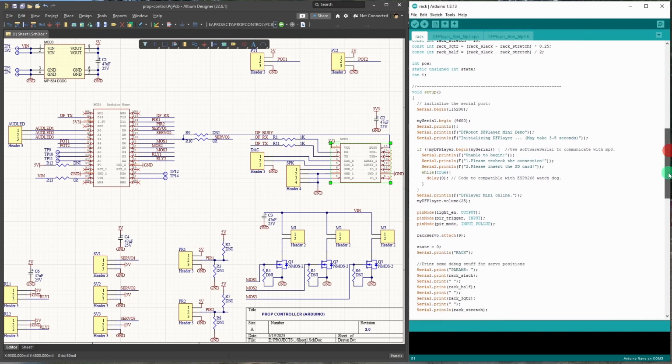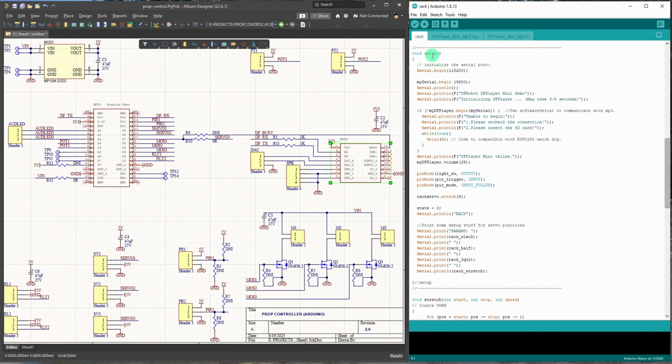Now in Arduino code, the first thing that gets run when the thing boots up is a setup function. So we initialize a serial port. This is the one that allows us to print out debug to the console. Very useful for debugging your code and seeing where you are. Next one, my serial 9600, is for the DF player, so this is initializing that soft serial port to talk to the player. We print out a couple of lines of commentary, so these will pop out on the debug serial port. And then we call our first function, where it tries to connect to the player.